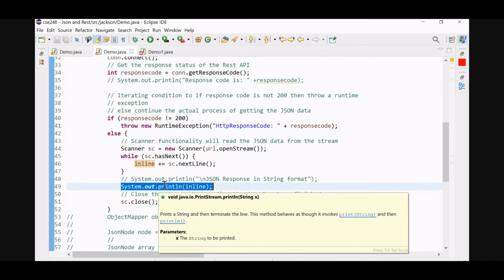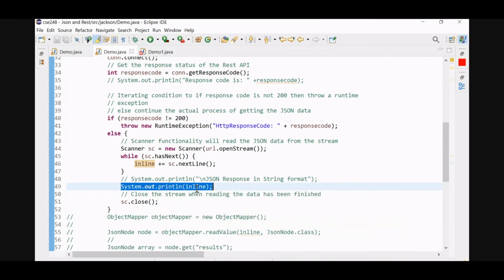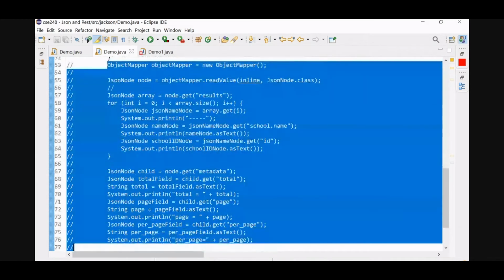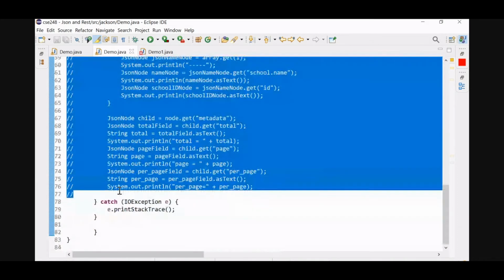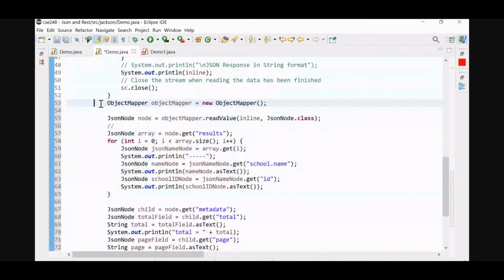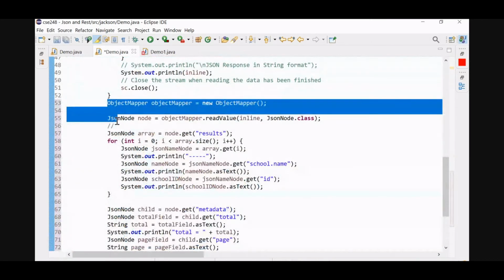Once I get the inline out, I will close the connection. Now I'm going to enable these. In this example I use something called Jackson.